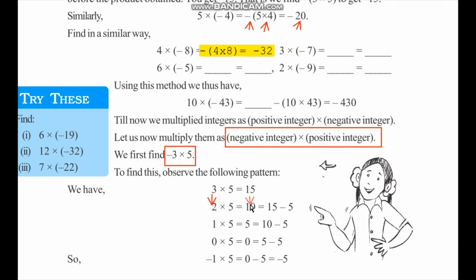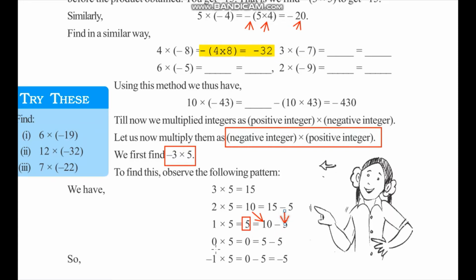We know 5 plus 5 is equal to 10. This can also be written as 15 minus 5. So we have this 15 that is written and we are subtracting 5 from it. Next, the third one is 1 times 5 is equal to 5. How do we get this one? We can just do repeated addition of 5 one time, that is 5, or we can get this 10 down and then we can subtract 5 from it. That is why we get 5.